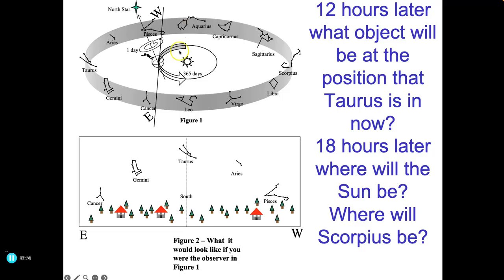The Earth hasn't moved that much. We've only let 18 hours pass, so the Earth hasn't moved that much over just 18 hours. The Earth is in the same place. The Sun is in front of Scorpius. Aquarius is going to be high in the southern sky. Where will the Sun be? Well, what did we say? It's 6 p.m., right? If it's 6 p.m., the Sun is going to be setting in the west, and Scorpius will be behind the Sun, setting in the west, because it's 6 p.m.